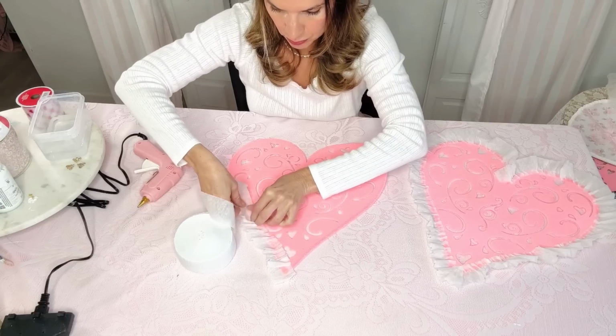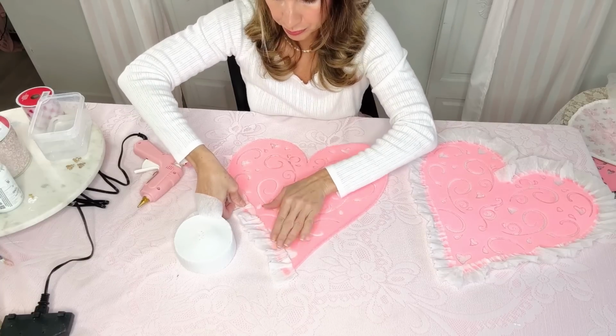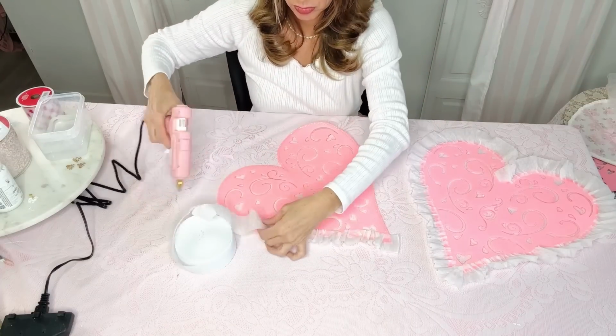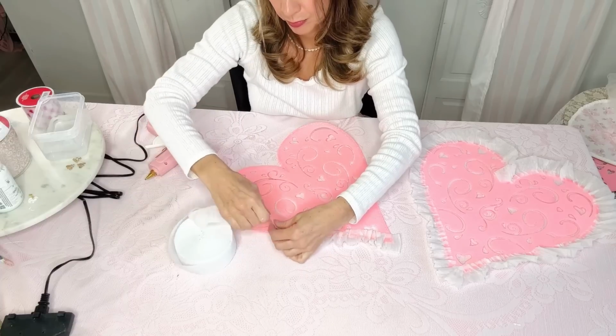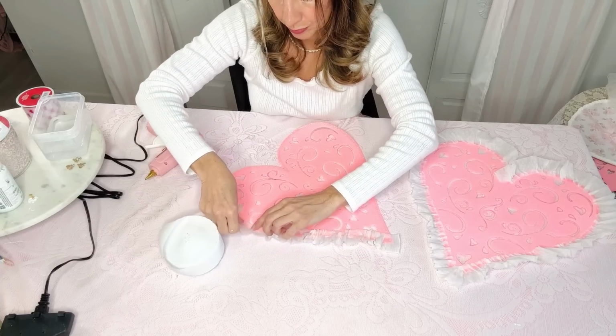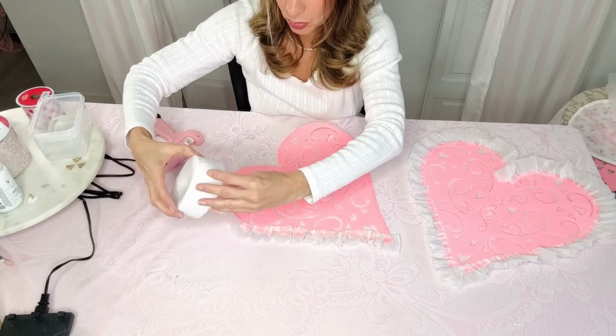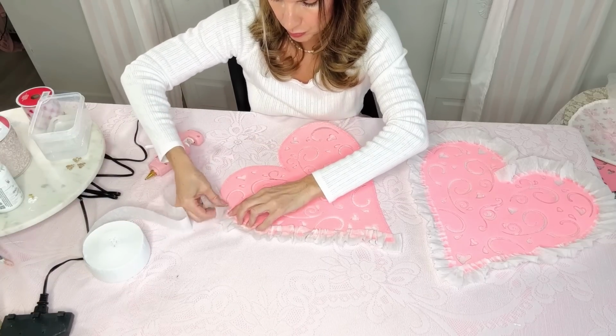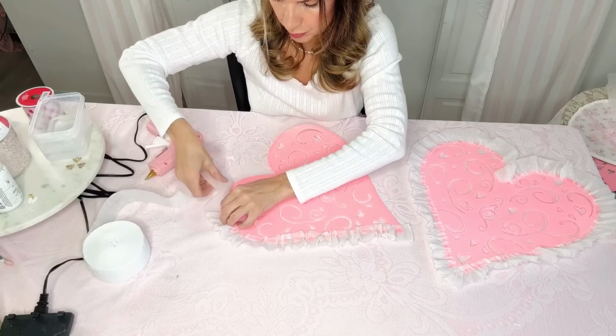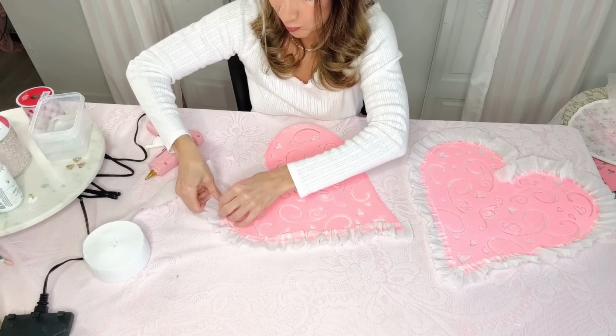And we're just going to take some crepe paper or streamer. I have this left over from my daughter's birthday party, and you can see I did one already, and I actually did another one back in one of our other videos, but this one we're going to make into like a giant magical fairy wand or a tree topper. But what you want to do is just run the glue down the edge of the heart and then kind of ruffle that crepe paper.